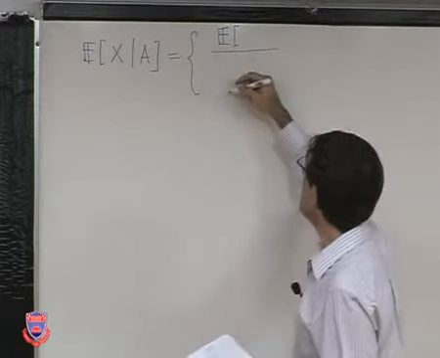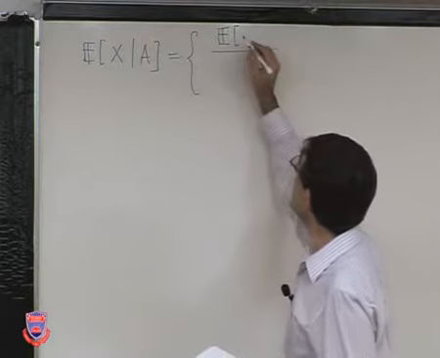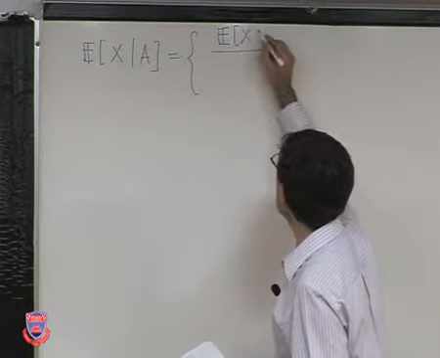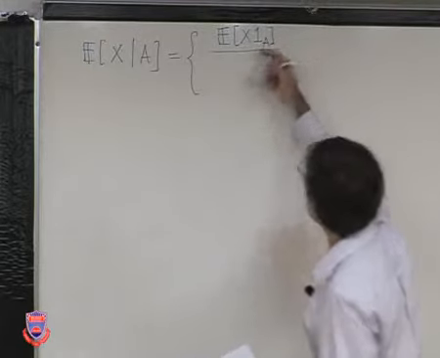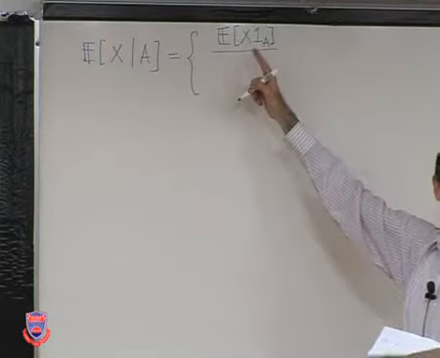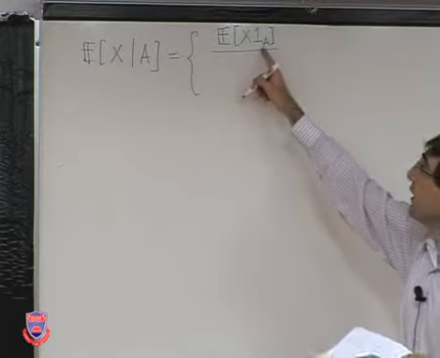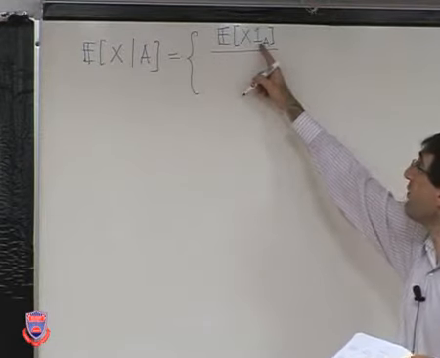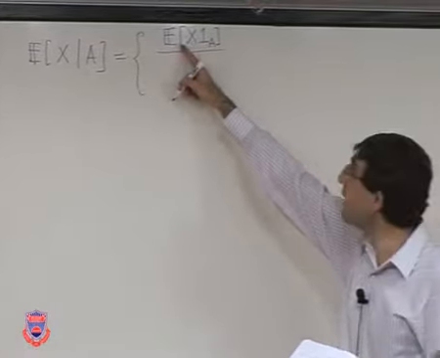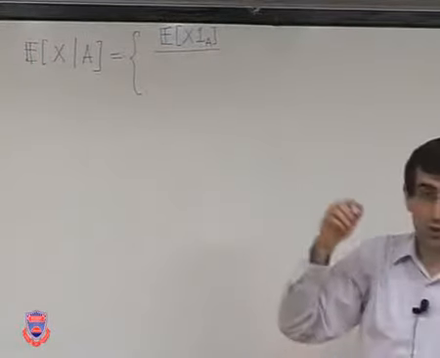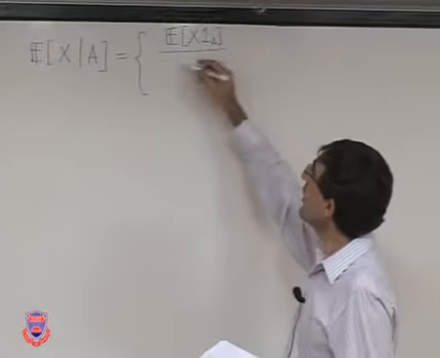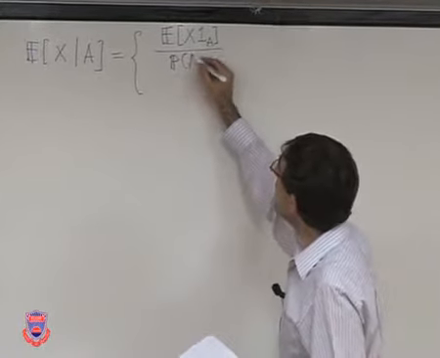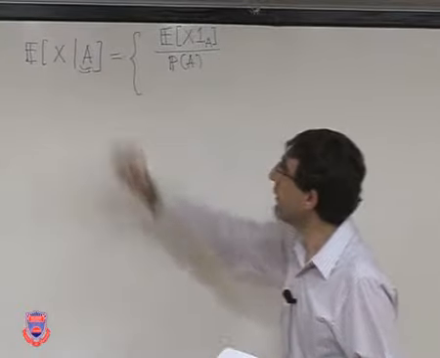In the numerator, you will have the unconditional expectation of random variable X on the event A. So this notation no longer scares you, because we already introduced the indicator random variable. So you have a Bernoulli random variable multiplying another random variable, and then the multiplication is, of course, itself a random variable, so you can talk about its expectation. So you take that expectation, and then you divide by the probability of the event sitting here.